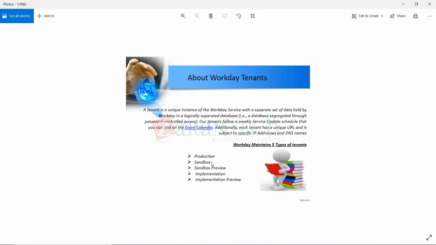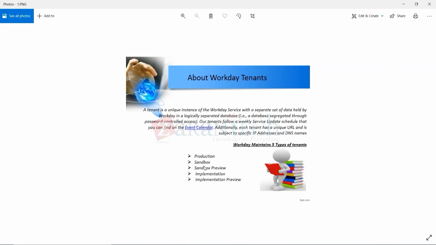Let's suppose I am working on any configuration. I'll work on the sandbox tenant. I'll take whatever time is required, 3 days, 4 days, 5 days. I will work on it. Once it's done, I will test it. I'll do the UAT testing and everything. Once everything is done and confirmed by the business, I will move my configuration to production. Now, your live tenant will have your project, whatever the project you are working on.